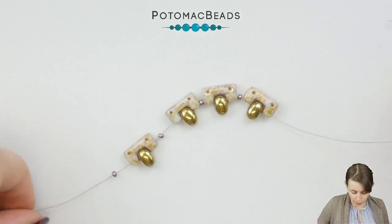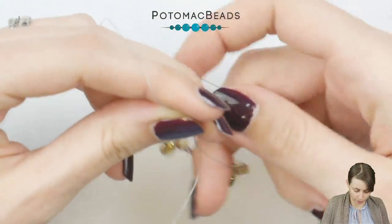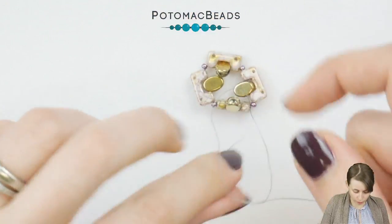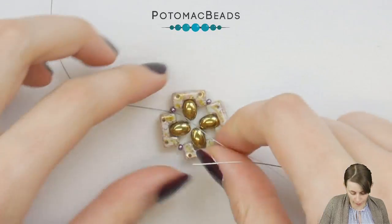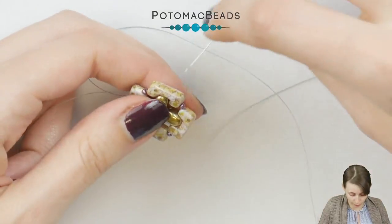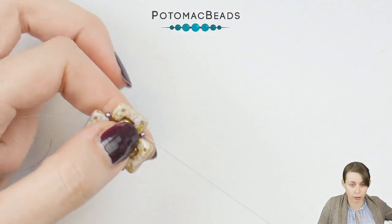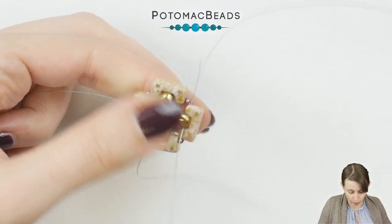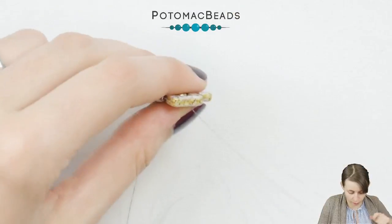So before you make a circle, I'm knotting this thread with two knots. Before you do that, make sure that the puffed sides are facing the same way up. Now you need to get to the inner hole of one of those Samos. So what you want to do is to go through the 11-0 which is next to the knot, through the first hole of the Telos and this hole of the Samos as well, and then step up to the second hole of the Samos.